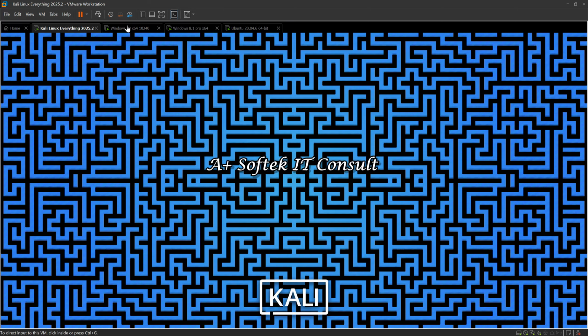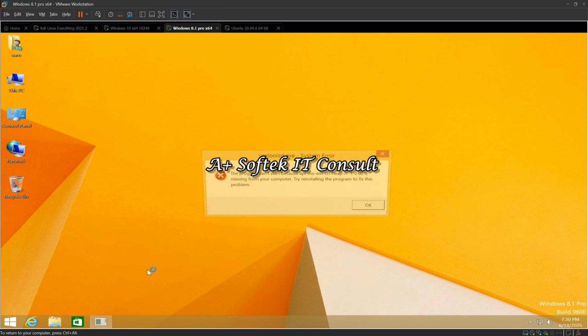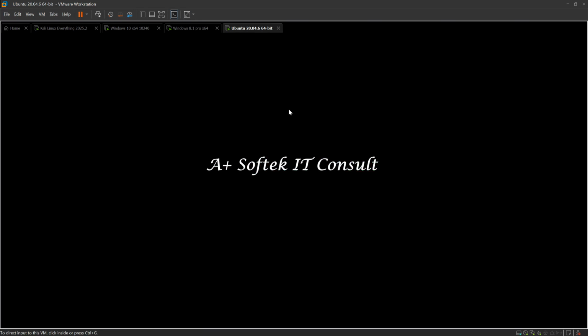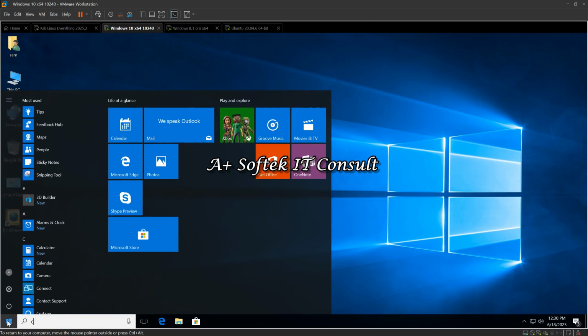All right, so I'm in, and on the Windows 10 I'm also in, and on the Windows 8 I'm also in. And then the Ubuntu, let me see, that is loading. Whilst we are all on, we are working in a VM environment, so it means that we should always be on the same network. So let's confirm whether we're on the same network.